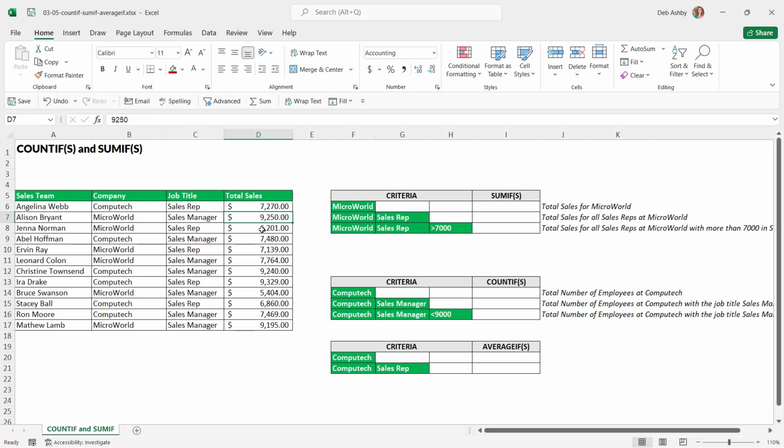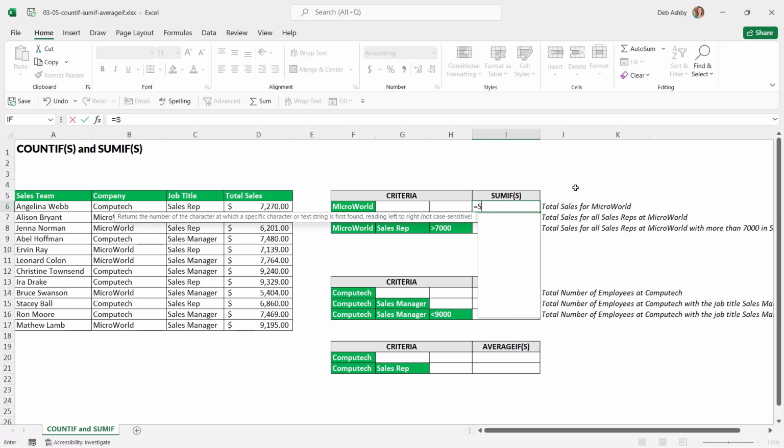So we only want to add up those total sales. So in this scenario, where we have one piece of criteria, which is Microworld, we use the singular form SUMIF. And this is a fairly straightforward calculation to do. So let's type in equals SUMIF.